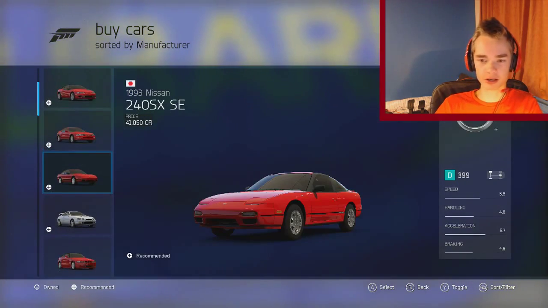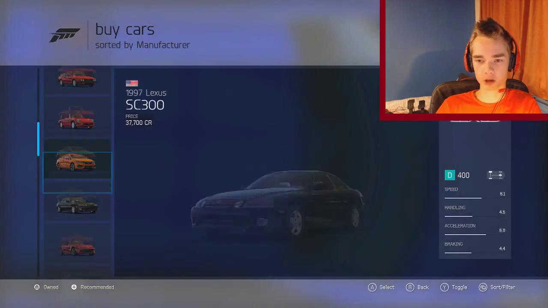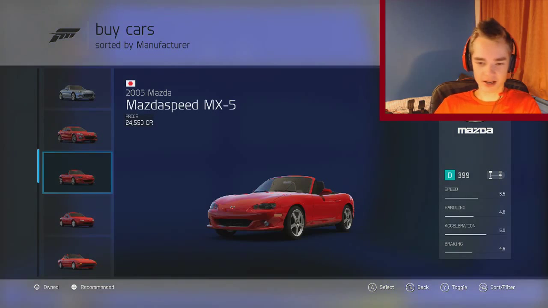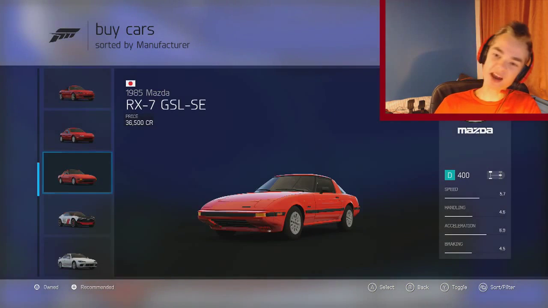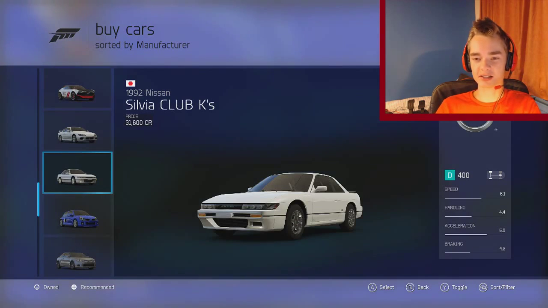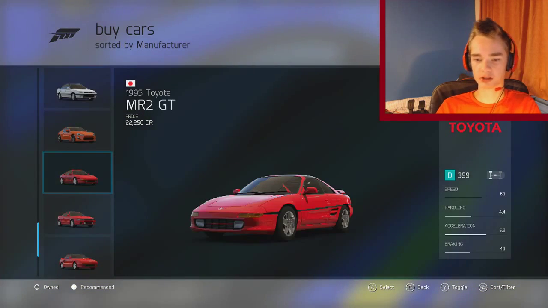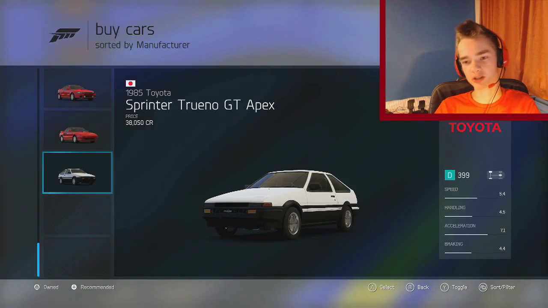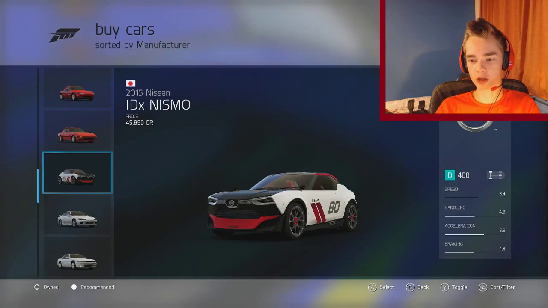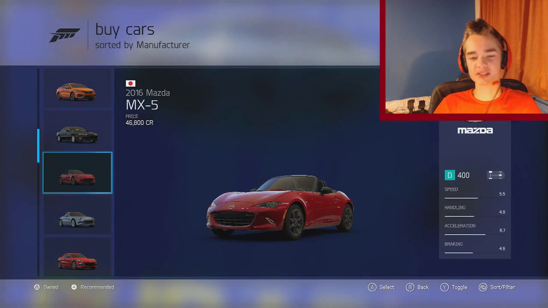So we've got an Eagle, Honda, Nissan, Toyota, Alfa Romeo, another Alfa, Honda, Lexus, a Mazda, another Mazda, Nissan, Renault, Scion, Subaru, Toyota. There's quite a few cars in this I would like to choose. One of them, this, 45 grand, that is a lot. But this, although this is actually more expensive.